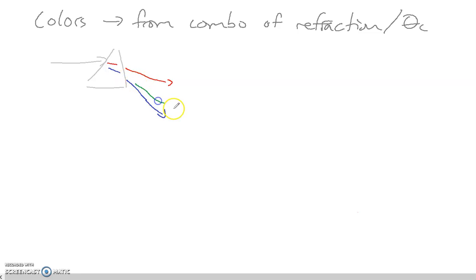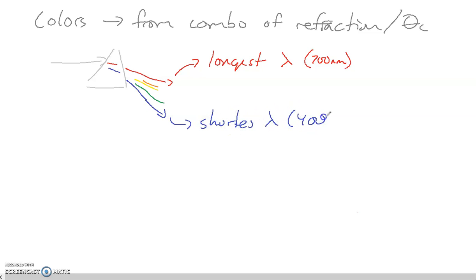And then we've got all the other colors in between. Okay, so the reason why they spread out like this is red light actually has the longest wavelength. You're looking around 700 nanometers, where blue light has got the shortest wavelength. You're looking around the limit around 400 nanometers, because you can see between 400 to 700. So since they have the shortest and the longest wavelengths going on, they interact with more.